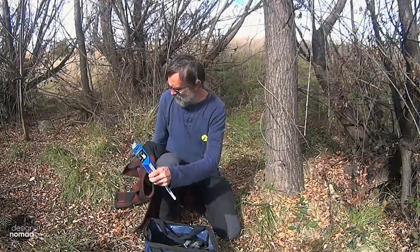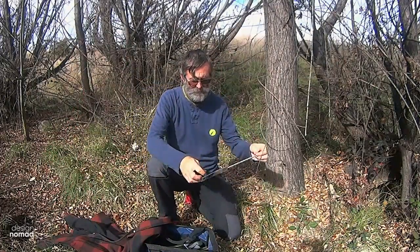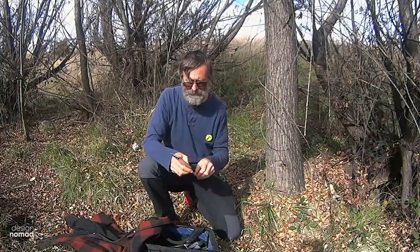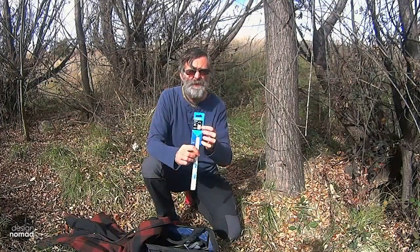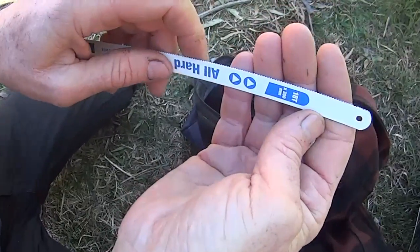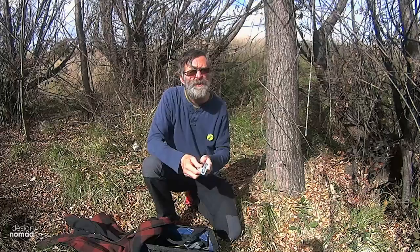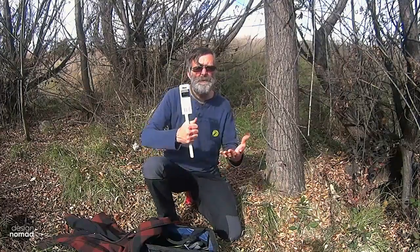We've just been to the hardware shop and we've bought ourselves a couple of hacksaw blades. They're fairly coarse teeth for a hacksaw blade, 18 points per inch. If you're using them as a handsaw, that'd be really quite fine. This would be a really good saw for kids because, first of all, they can make it, and secondly, it'll be easy to push through the timber.